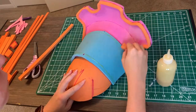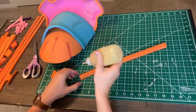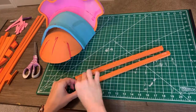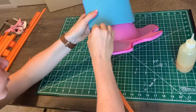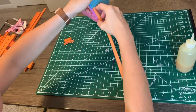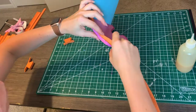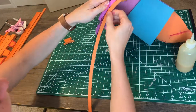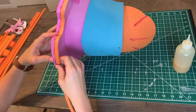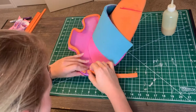So here we go with Barge and Dremeling. Lots of Barge and lots of Dremeling. This can be a little tricky. Luckily, Barge is pretty strong whenever you stick things together. So just line it up with your quarter inch strip and just outline it. Like I said, if this is jagged or rough around the edges, that's okay. We're going to Dremel it out and it's going to look brand new.